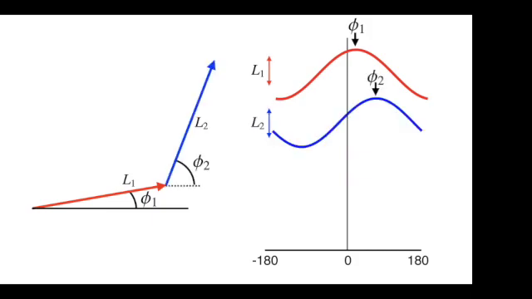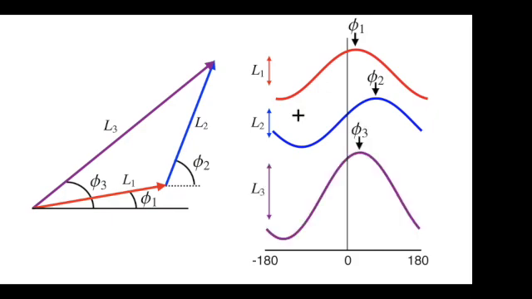Now, if you have another vector, you can do the same thing and represent it the same way. And then a nice feature is that if you want to add those vectors, all you have to do is add the sine waves. The peak phase and the amplitude of the resulting sum will be the angle and the length of the resulting vector. Now, this is used in engineering as a trick to add sinusoidal waves by just adding vectors. But in the fly, it's the other way around. What we're going to see is the fly is representing vectors in terms of sine waves and adding them and shifting them in various ways in order to do vector calculations.